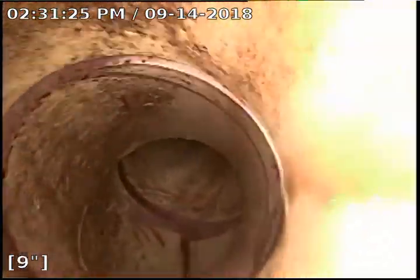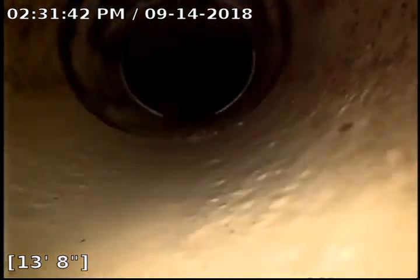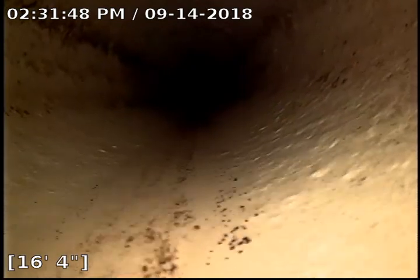Now we're definitely in the main sewer that's under the house. You can tell by the color of the piping. Coming through a combo. What we're looking for is any cracks or any debris or any standing water. So far, everything looks beautiful. Of fittings there, no issue.